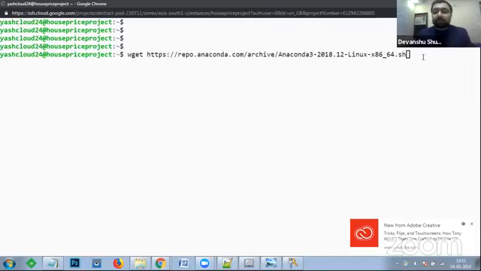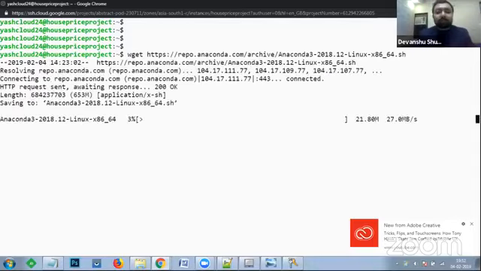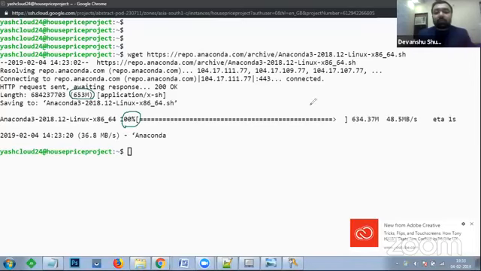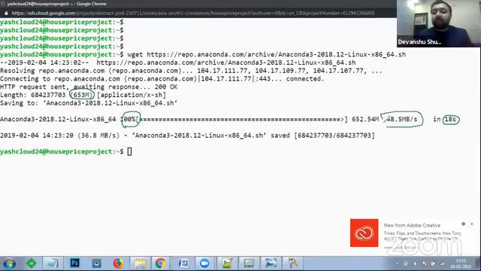Okay, let's go for it. So guys, let's download it. So if you all have noted this information, wget https repo.anaconda.com, you will be able to download it. Let's press enter, and here the download begins. So you see, tentatively, this percentage of Anaconda has been downloaded. And we are going to have a 653 MB download done. So 653 MB has tentatively been done in 18 seconds with a speed of 48.5 MB per second.